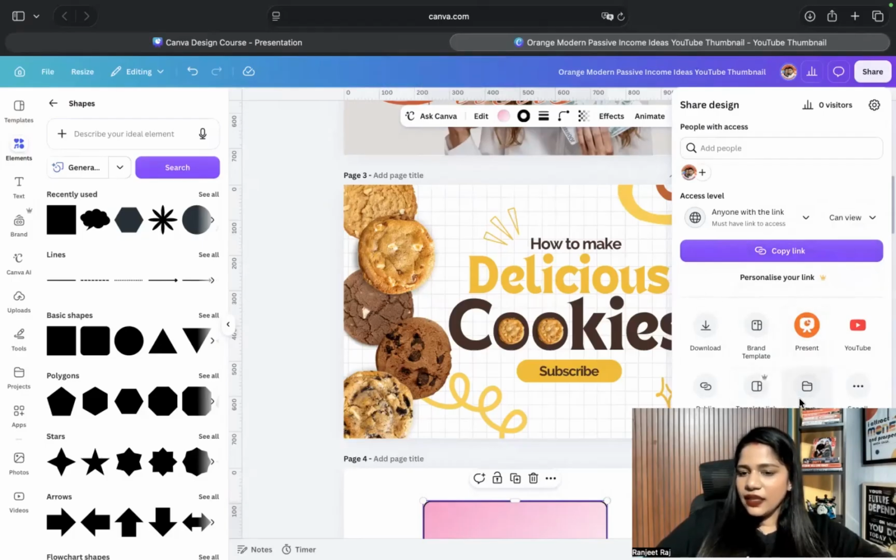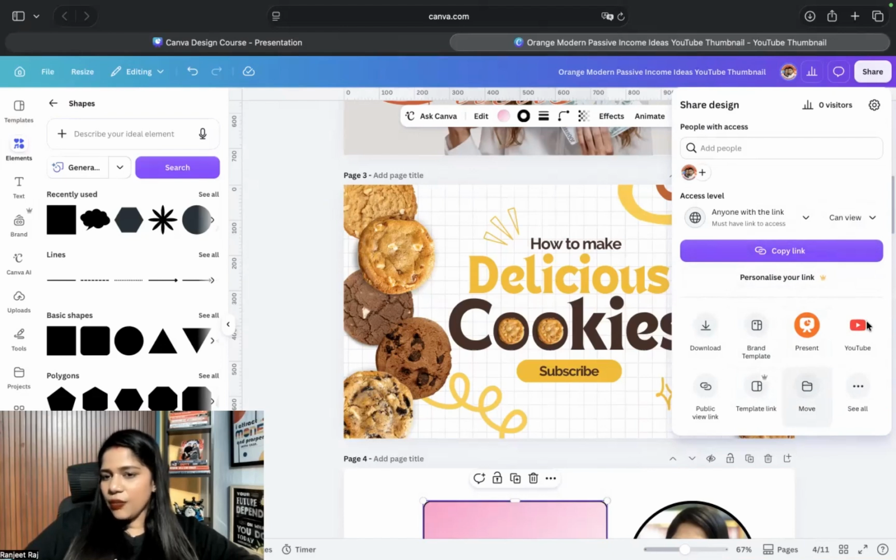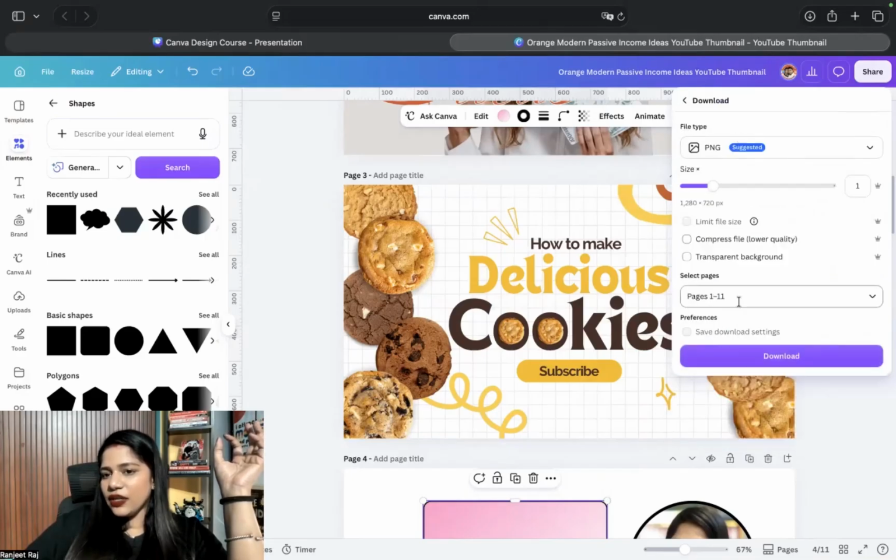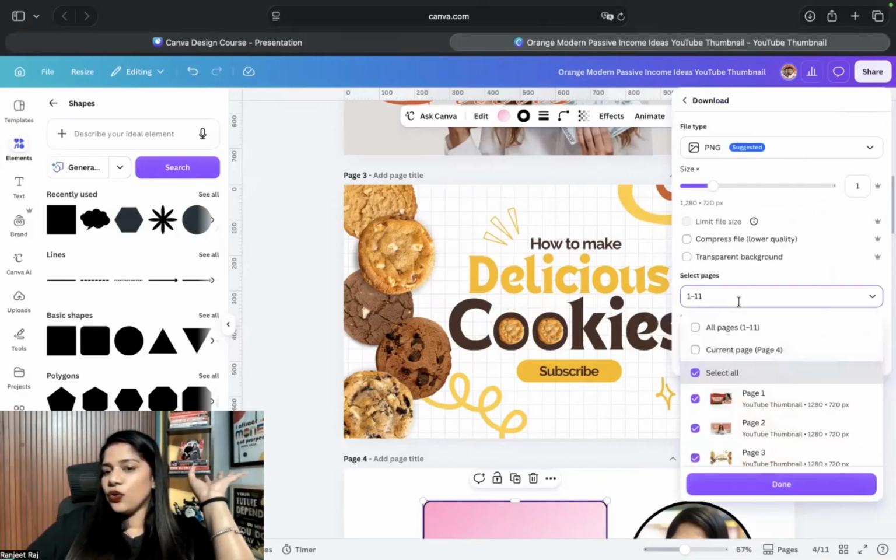Right now I think I'll just cover the download part because I thought that it is really important that you understand everything over here properly. So I will create a separate video on this after this as well, but for now the important thing is how you can download the basic thing. So basically you just go to download, you click over here and you select the page number that you want to download.